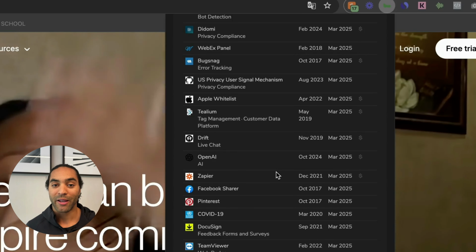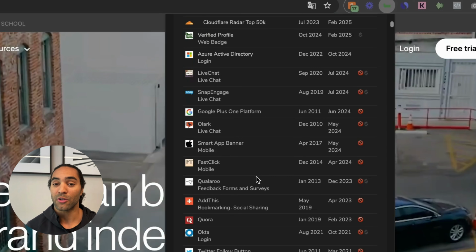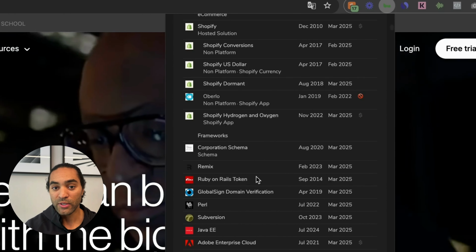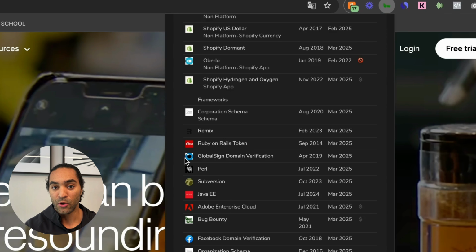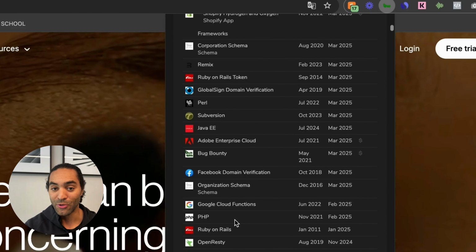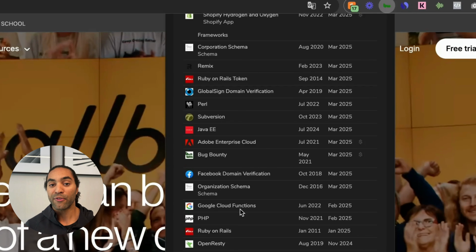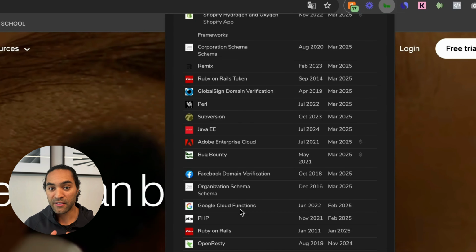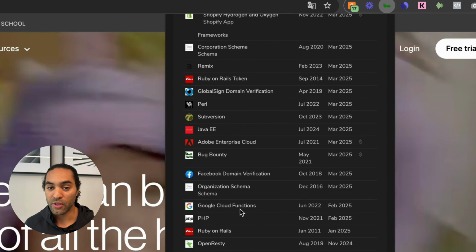And so now, going back to the Shopify example, we're going to look at the backend technology, which is the second most important thing to understand how it's built. If I go down here, you can see under the frameworks, Ruby on Rails and Adobe Enterprise Cloud are currently being used, and Ruby on Rails again for their backend. And even though it's written under frameworks within this plugin, it's safe to know that this is a backend framework that's being used for Shopify.